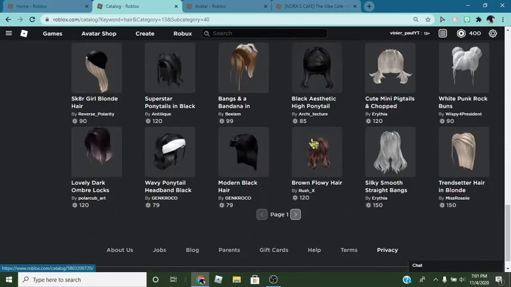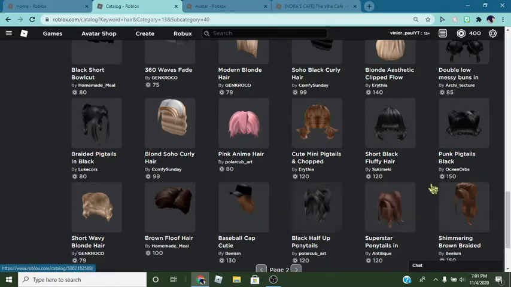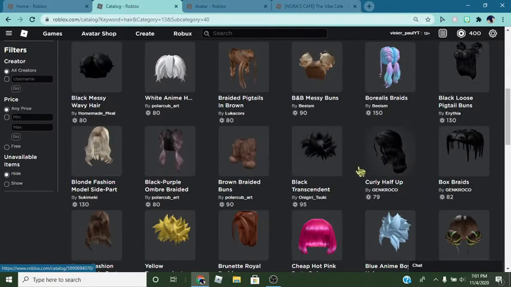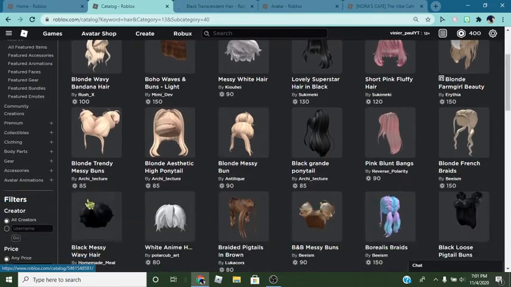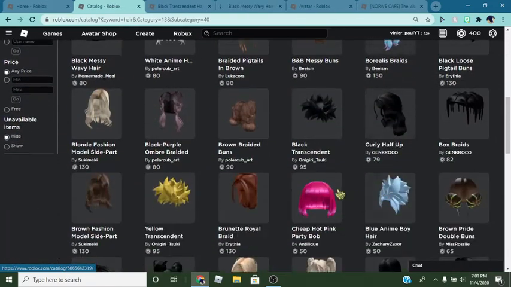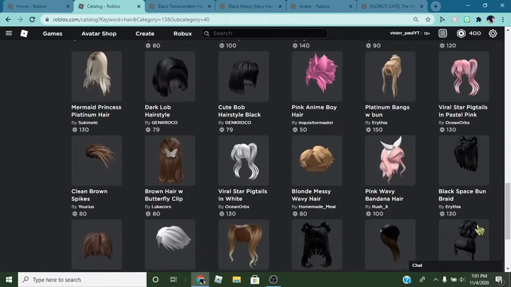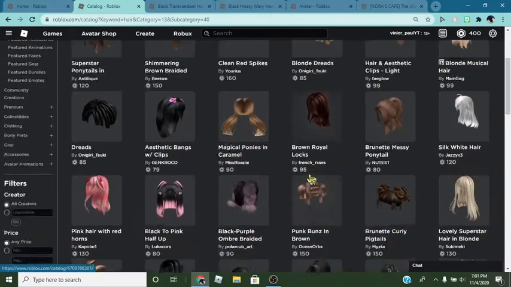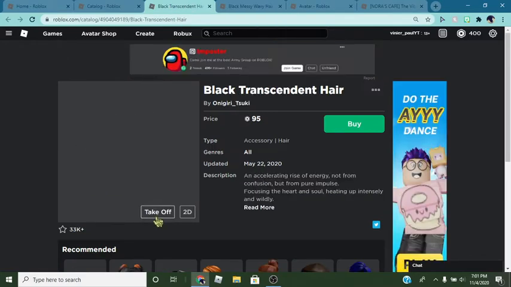Alrighty, we're gonna look at all the hairs. Geez, there's a lot of girl hairs. We don't want any girl hair. We want a boy hair. What does this look like? I don't know. These look pretty good. Okay, let's see, what does this look like? And what do you look like?